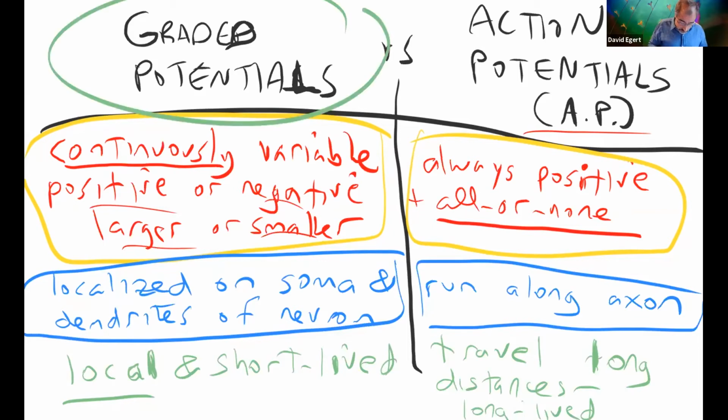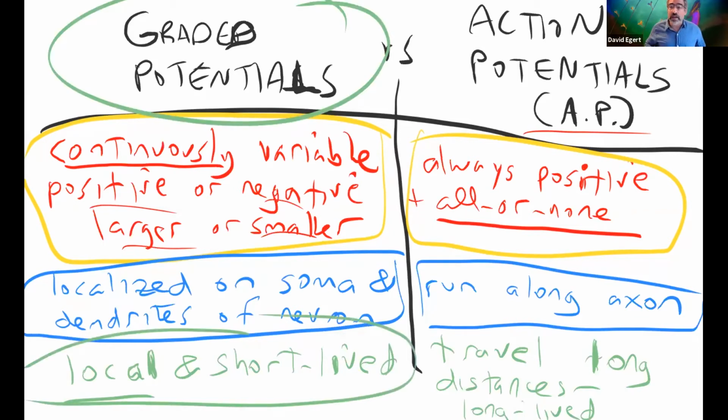Versus a graded potential, you do something, and if you stop doing it, it ends. And it only happened where you did it, right? If you push down on a mattress, it'll go down where your finger is, and you let go, and then the mattress will snap back and you're done. Whereas if you push the first domino, it keeps going and going and going. So that's like an action potential. It goes on and on beyond whatever started it. And it keeps going till it hits the end.